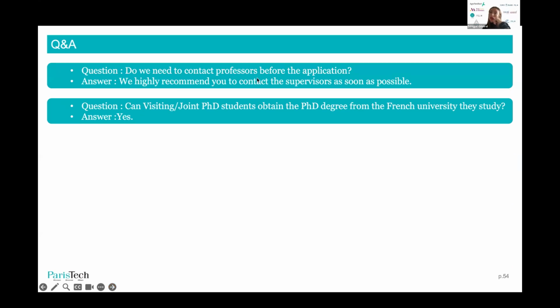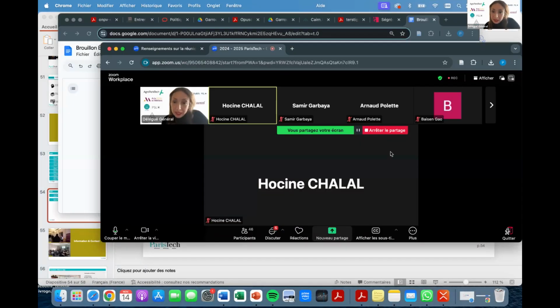We highly recommend you contact the supervisor as soon as possible. That's why we also organized this webinar, because you will be able to meet now with the supervisor and the advisor. I know that some of you are already in contact with an advisor and supervisor. That's great, but it's also another occasion to meet them and to begin to build the relationship you will have in this project.